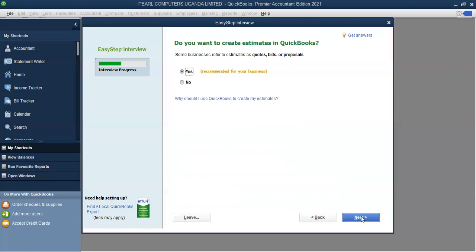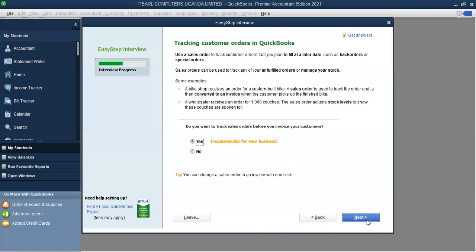If you are creating these estimates, you may find that they are just the jobs you are giving to the customers, the work you are doing for the customers. You may find that you are receiving the quotations from the customers, proposals and other bids. And if you're doing so, you select yes, then you click next.